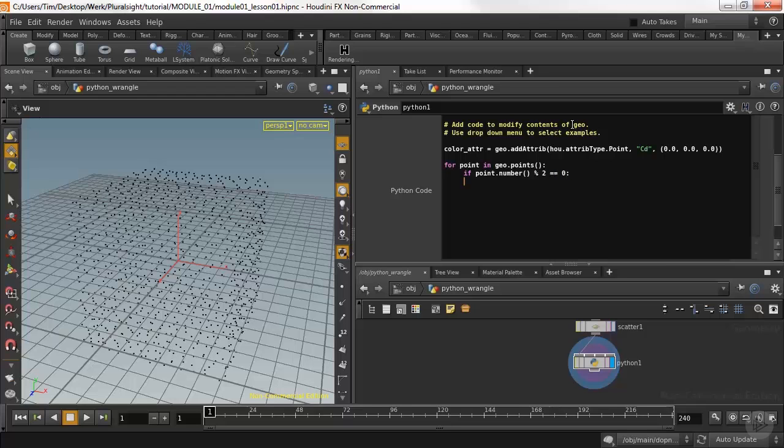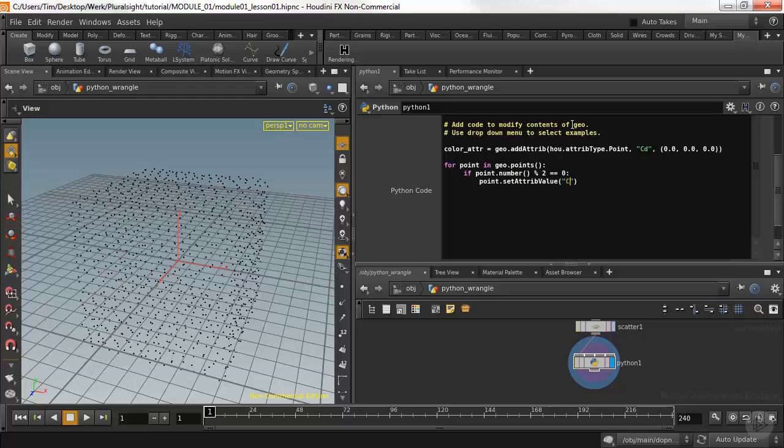And then we do another 4 spaces indentation on the next line, point.setAttribValue to set it, because we've already created an attribute and now we're going to call the attribute and set it through this function. Pay attention to the capital V and capital A. This is called camel case type, and it's important in the syntax. If you use lowercase instead of the uppercase letters, you'll get a syntax error.